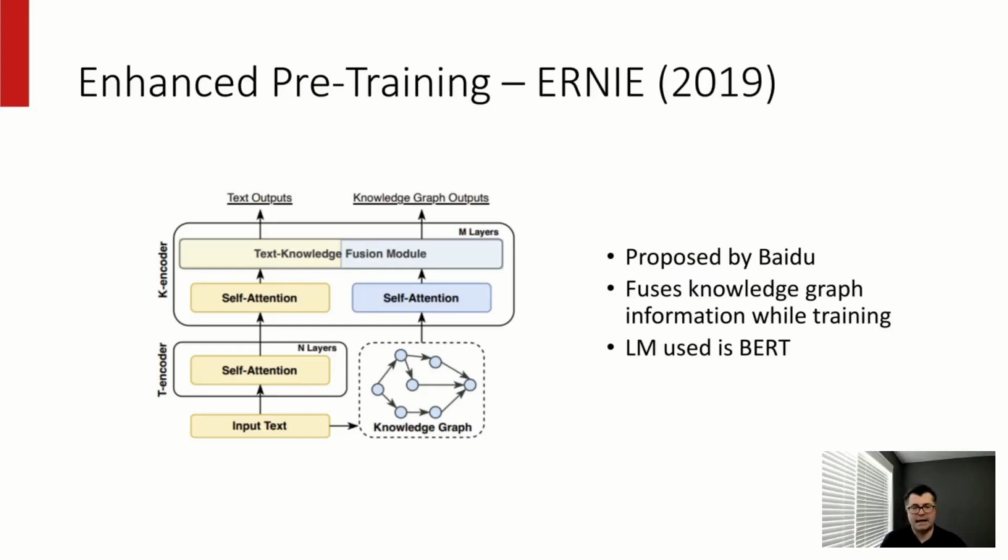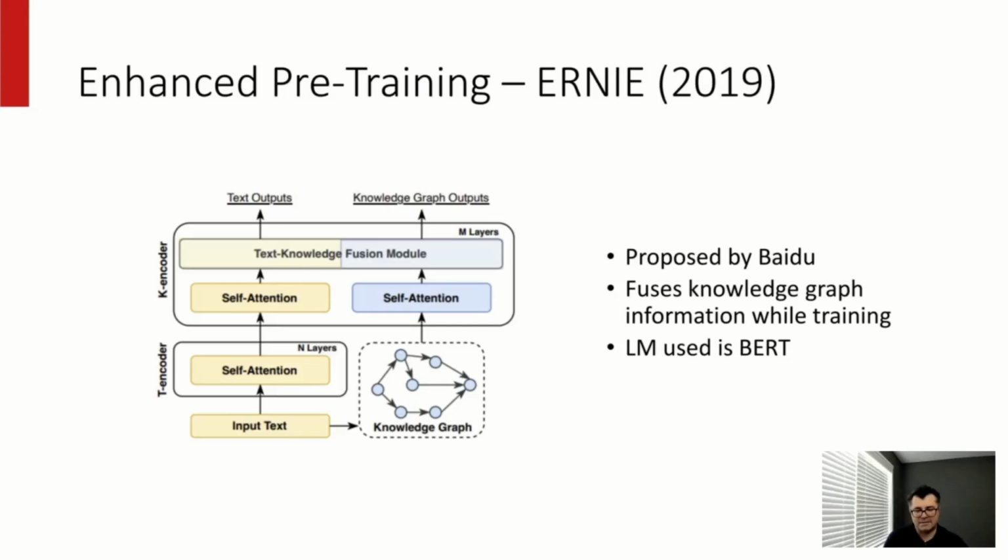Moving forward, I will now go through a couple of example approaches for each of these. I will not go into the gory details of them, nor do I have the time for it, but I will touch upon some of them. So there is a model called Ernie, proposed in 2019 by Baidu. What it does is it runs a large language model on one side and creates the encoding, and then it uses the knowledge graph and creates an encoding from that.